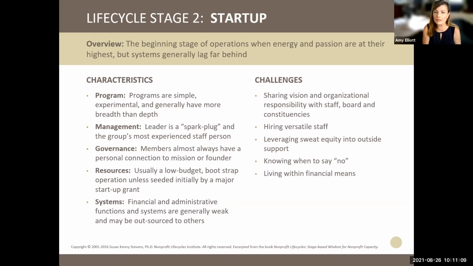There's a joke amongst grant reviewers that, you know, a lot of times in grants, you have to put the names and addresses of your board members. And so one of the ways that they can detect if you are in startup phase is that you either all have the same last name or you all live on the same street.